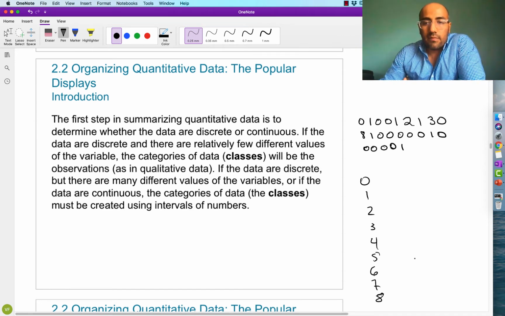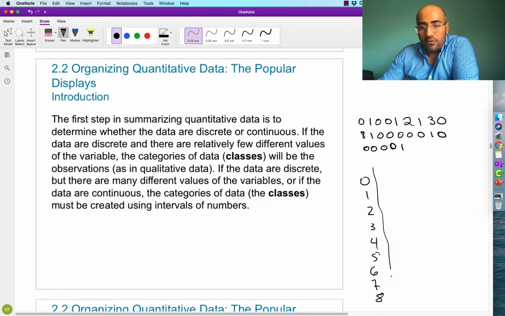Doesn't mean that it can't be higher than that. It's just that in my data set, I didn't see anything higher than an 8. And I didn't see a 4, a 5, a 6, or a 7 either. But I might want to put them there just to make sure that people see that there was none of those, that it wasn't a mistake or something, right? Because if I just delete them and go 0, 1, 2, 3, 8, then people might wonder what happened there. But again, that's more of an artistic choice. Some people might choose to do that. You just have to pay attention to your table.